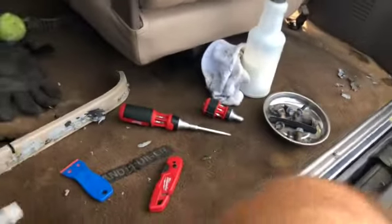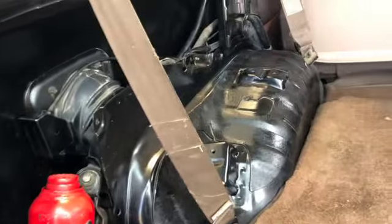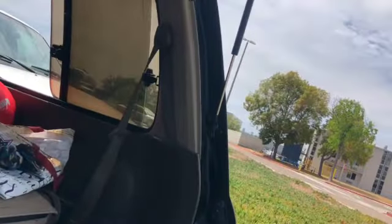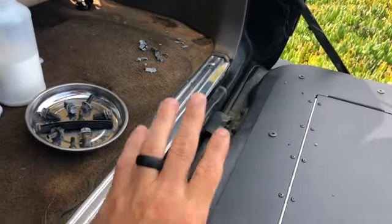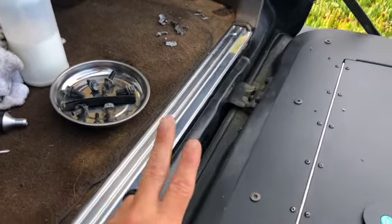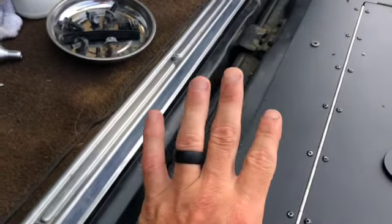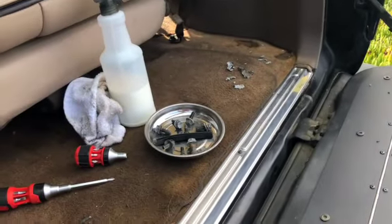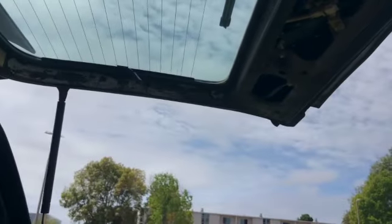All right guys, going right into Part 2 of the 80 refresh. I already did the side pieces in my last video and the bottom floor under the rug, so now it's the hatch. To refresh everybody's memory: I'm going section by section on the 80, grinding down any rust, using a rust reformer, then painting over it. Secondly, I'm replacing plastic clips and broken pieces — basically cleaning and refreshing to make sure everything is functional, because if you don't take these body panels off, who knows how much rust is hiding under there.